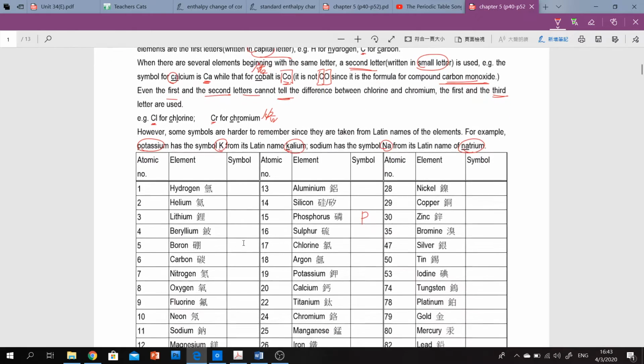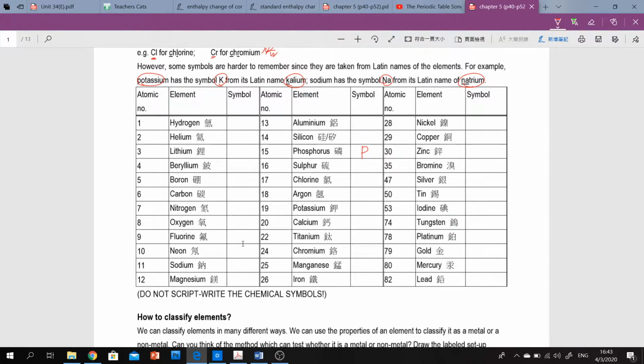So what I want to tell you here is about the element names that you need to know. As Form 3 students, you need to memorize the rank order from number 1 to number 20. I repeat, from number 1 to number 20. These are the first 20 elements ranked in the periodic table according to the atomic number, 原子序. You will know later what is meant by atomic number in the next video. So shall we take some time to write down those symbols?